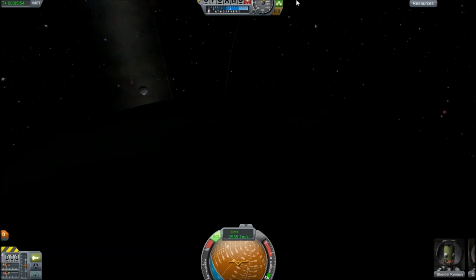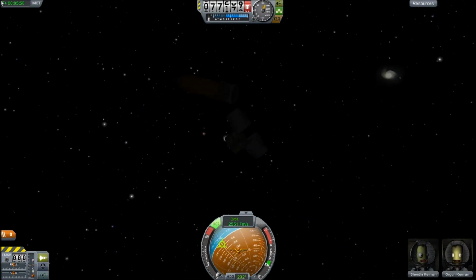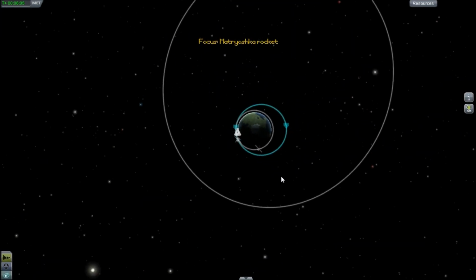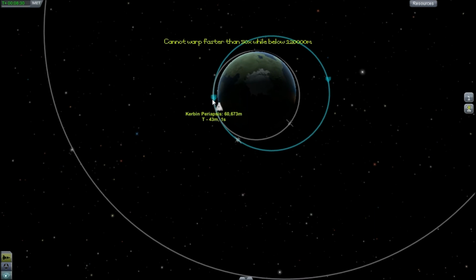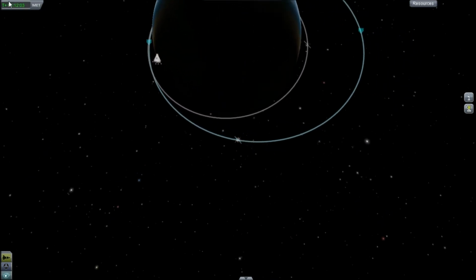60,000 and I still have RCS fuel. Which means we are in orbit! It's a very eccentric orbit, but we are in orbit. Holy shit. It's alive! Alright, let's try to circularize this thing with RCS. I think we can do it because we have a lot of RCS and several ports.